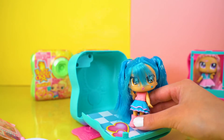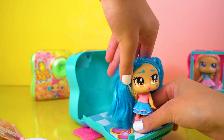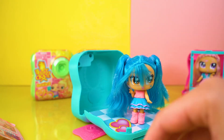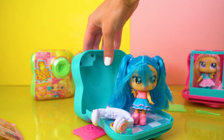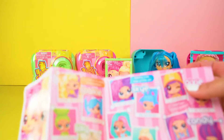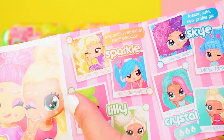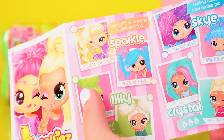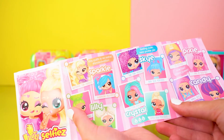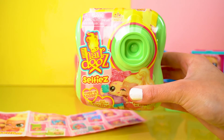She looks cute with those massive headphones — they totally look cute on her and they look great from the back too with those big bows. I'm going to set her up on her scene display and wait until I've opened the other cameras before I fix her hair. So we now have headphone Peggy do, and the other Sparkle we got is the glitterific star fade do — she's got a fade on the side of her head and she's a limited edition. Wow, cool!